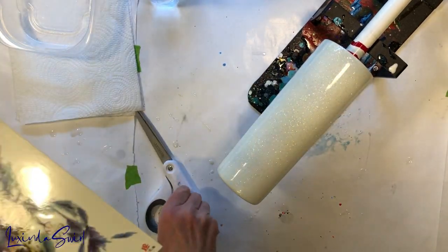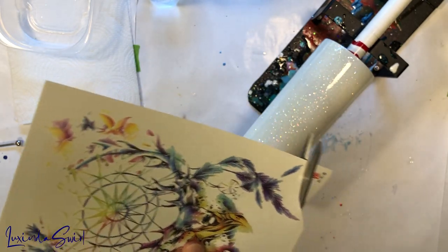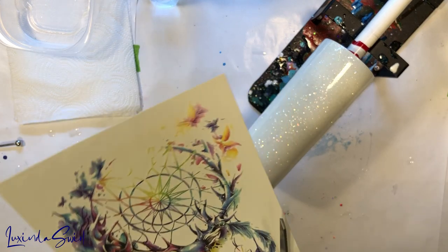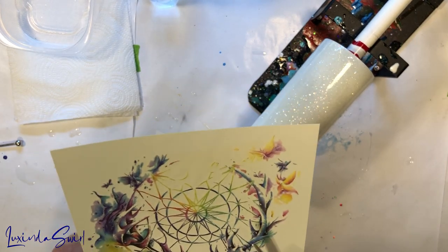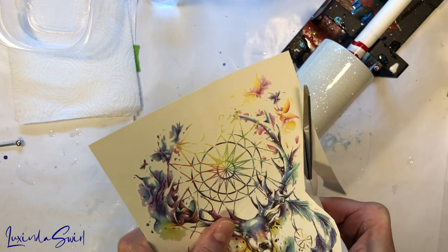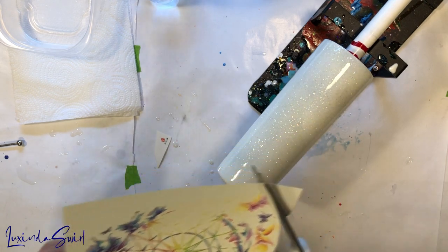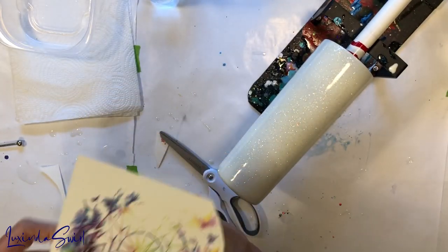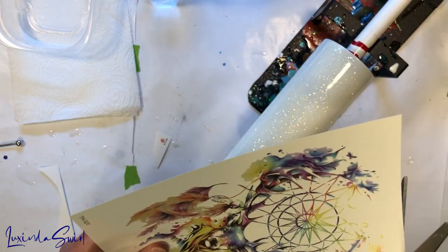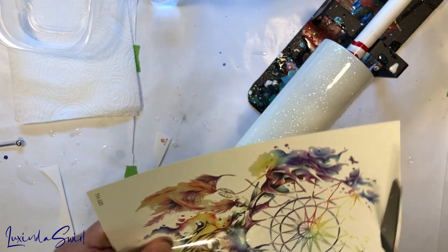So here goes nothing. I do full sleeve tattoos on bigger cups. So, you know, for me to say I've never done one like this is kind of a lie. But at the same time, to put something this big on a cup that it just barely fits on is going to be a challenge. It'll be a challenge, but that's okay. We're here for challenges, right? Sure. Sure we are.